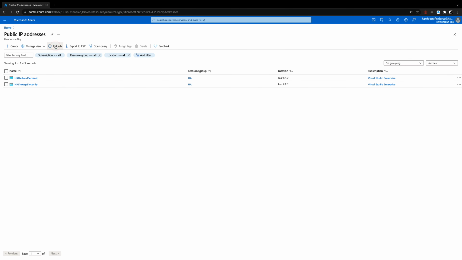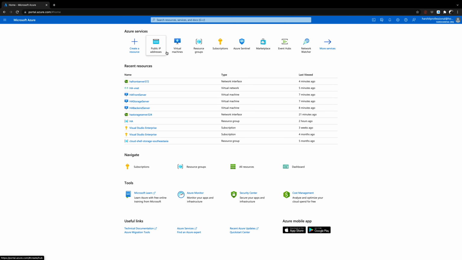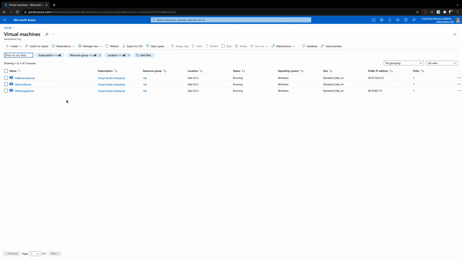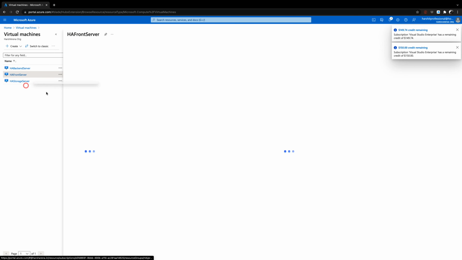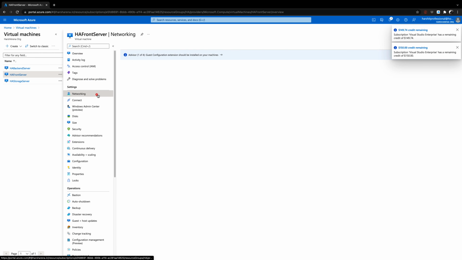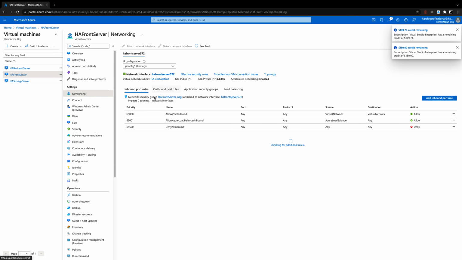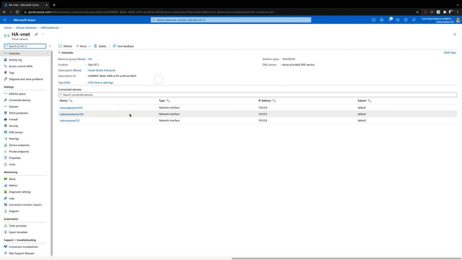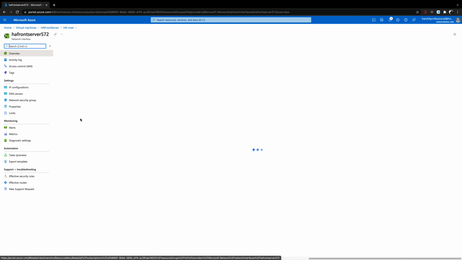Okay, let me try to refresh whether I have a new one, or maybe I have to refresh the complete page. See if I have any updates here. Okay, no. Anyway, let me go back and go to HA front-end server, go to networking, and let me check if I have anything good in this place.